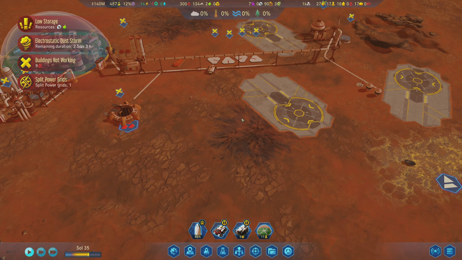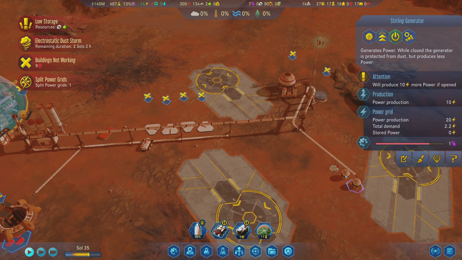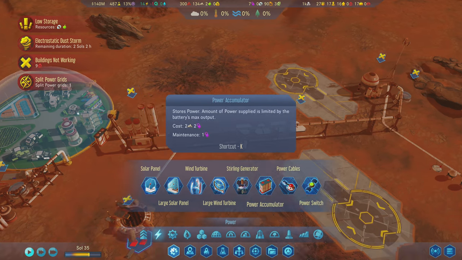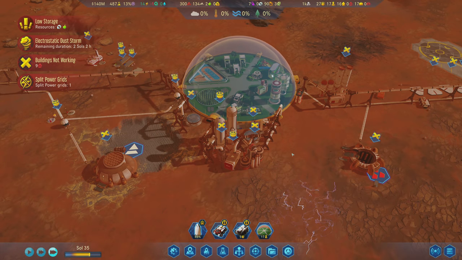Just leave it split. But leaving it split, there's a couple of power generating units over here too, you know? And I got some metal, and I want to charge the batteries as much as possible.